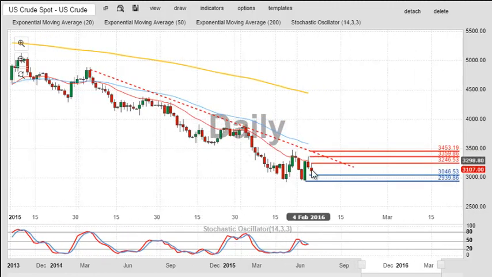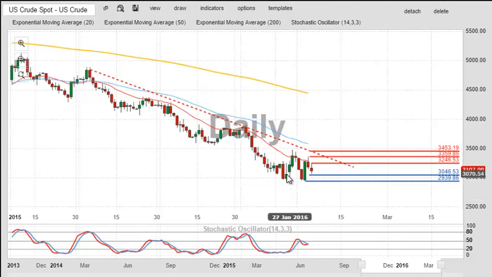A loss of that level would open up the way for the retest of 30.30, which is a nice round number, psychologically important. Below that, 29.39, 29.40. A red candle closing below 29.40 would negate these oversold bounce backs and confirm the existence of this clearly embedded downtrend. The other alternative is a bounce back of these levels and a breakout above the initial resistance, which is 32.46, 32.50, would spike into this 33.60, which is this falling resistance trend line level, and also very close to this 50 period moving average at 34.50, 35.